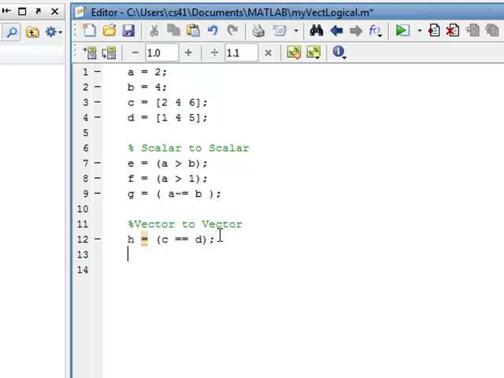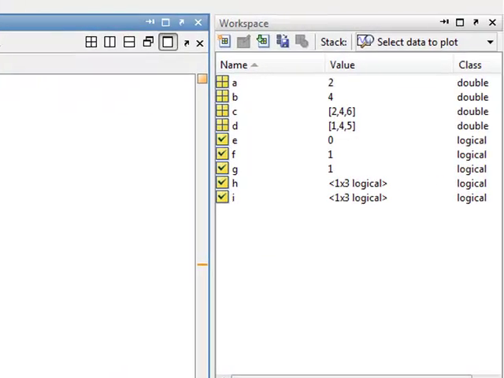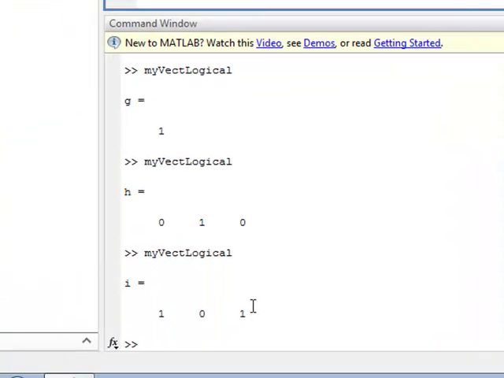Once you sort of get the hang of that, then sky's the limit here. Do the C not equal to D. When you do that, you see that your answer I is a 1 by 3 logical, and you go down here and you get I equals 1, 0, 1 because you're asking not equal to instead of equal to.